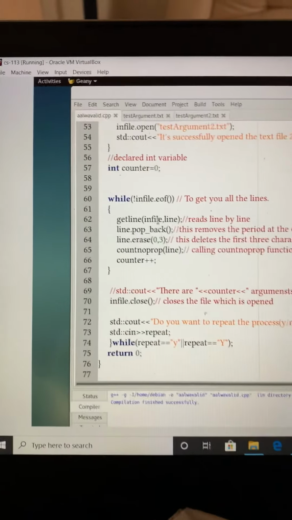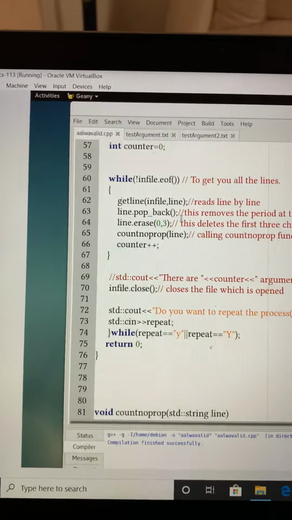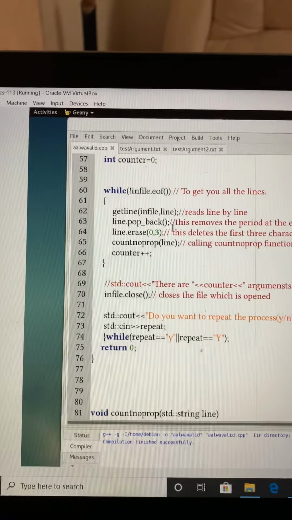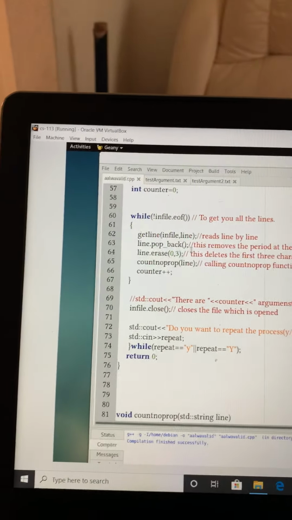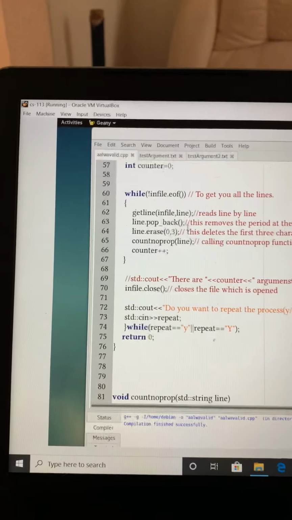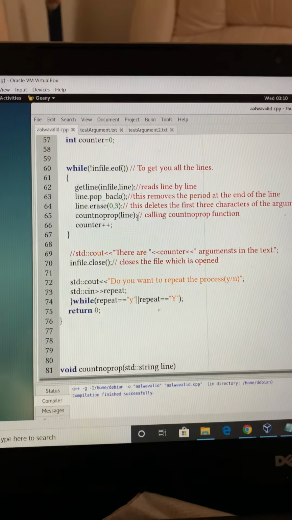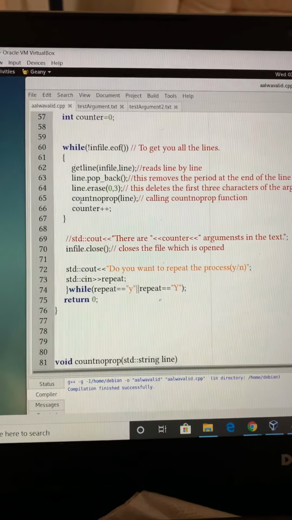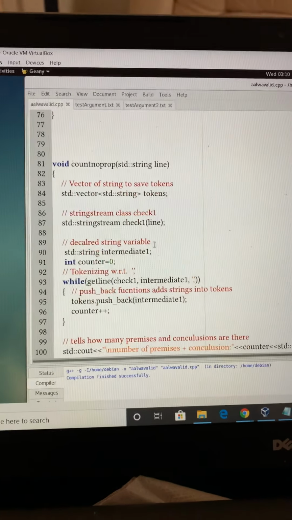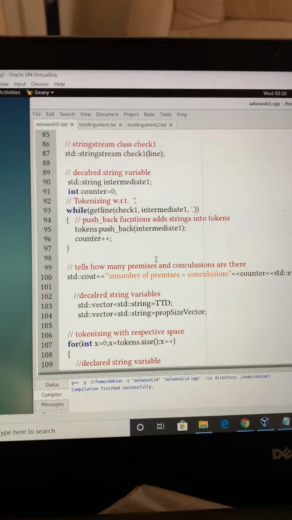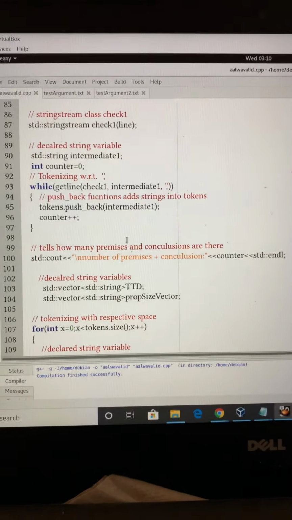First, I read the whole line, and then I removed the period at the end of the argument, and also the one dot characters which are in every argument. Then I plugged it into the counter no prop function. This function tokenizes and gives how many propositions there are in my argument.